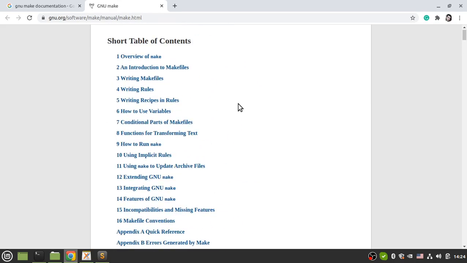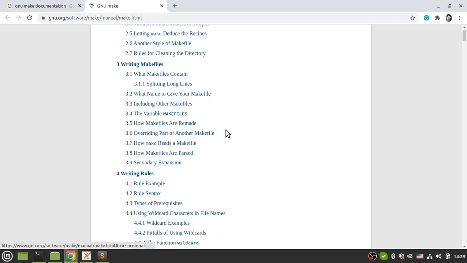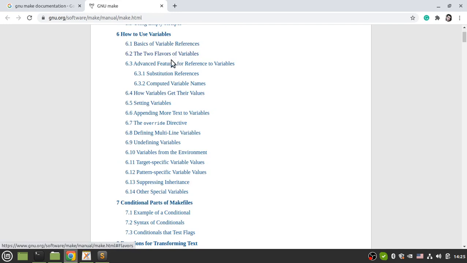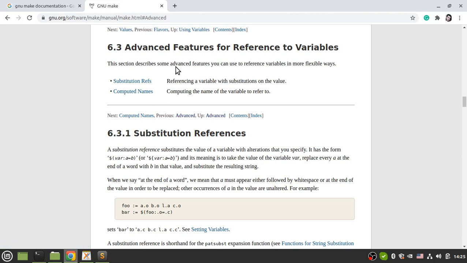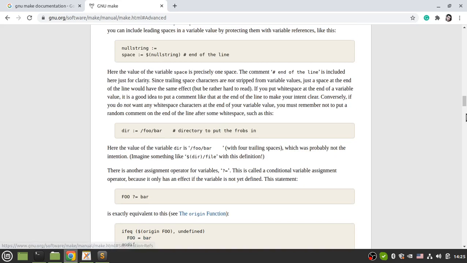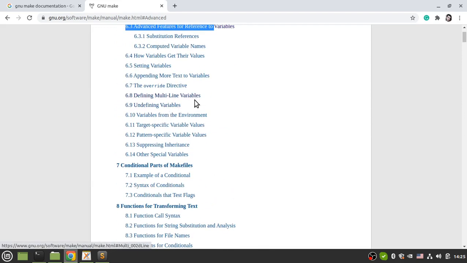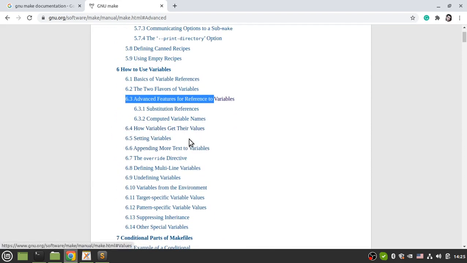So in makefile, you know what a variable is, the basics of variables, the two flavors or two types of variable: simply expanded and recursively expanded. Advanced features for reference variables. Let's go back to the table of contents: how variables get their values in the first phase of reading your makefile or after reading all of your makefile.